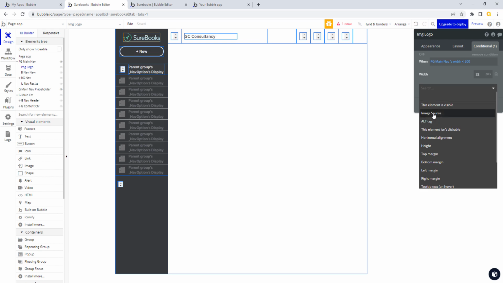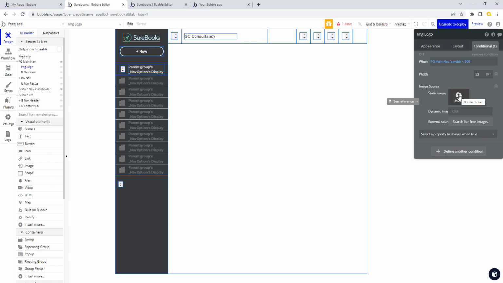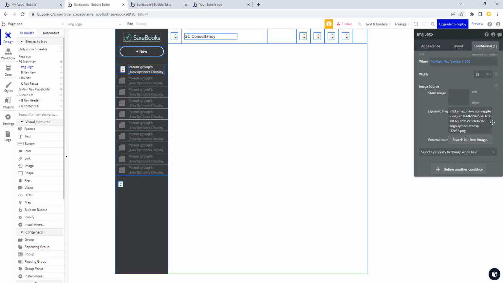So what we do is image source, and I'll just go and upload an image. Right, so we've got an image in there now. So that's going to work quite nicely. I'm not going to put the transitions in and the nice animations just yet. Let's just get the whole thing working first. So what we can do then is copy this condition, copy the expression, and do the same thing on our button.